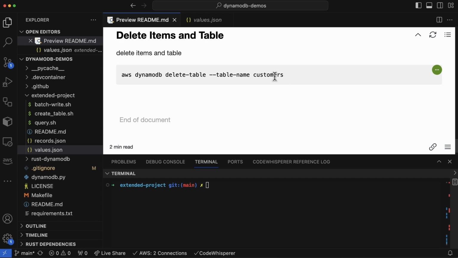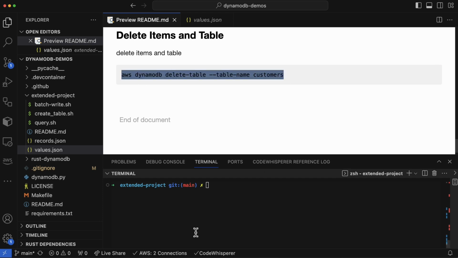And in fact, we can actually do that right now. If we run this command, this will actually clean up our work. So in a nutshell, walk through this project, extend it, follow the challenge items and the reflection items, and then build a great portfolio project that shows that you know DynamoDB.